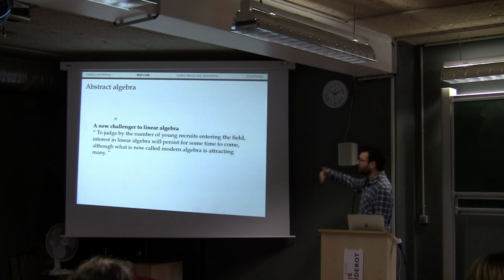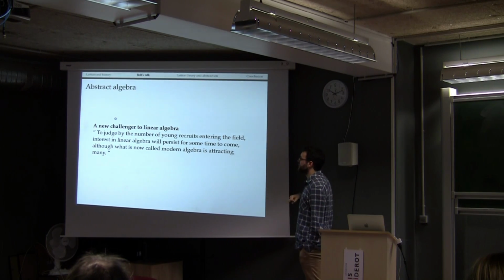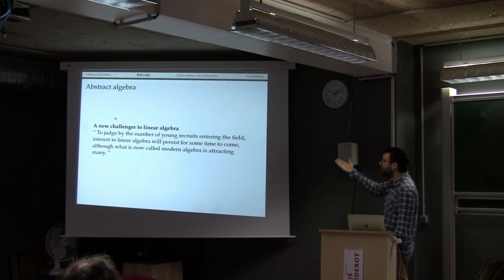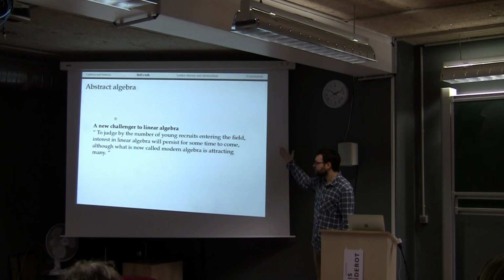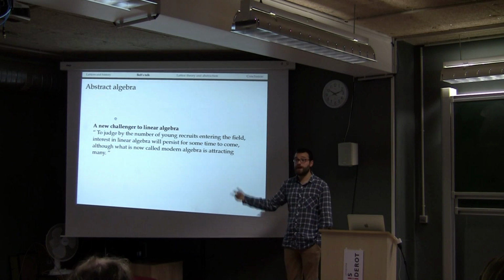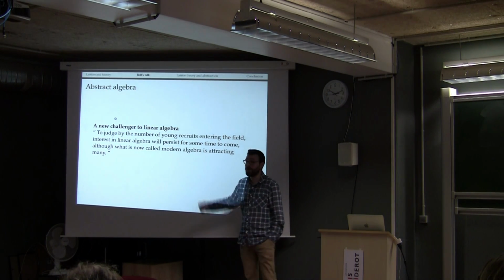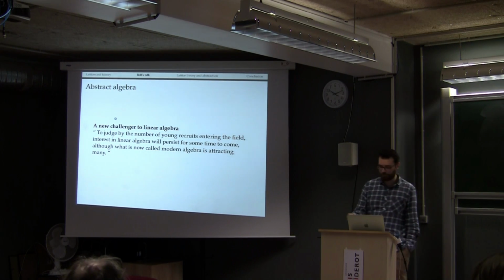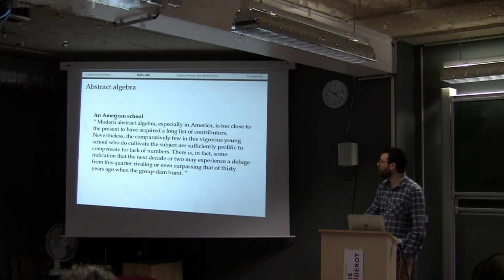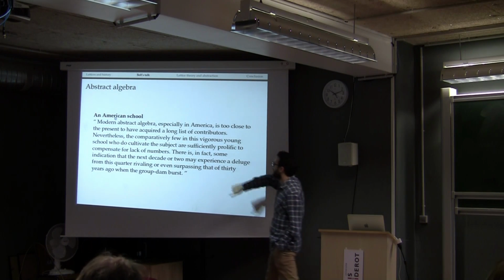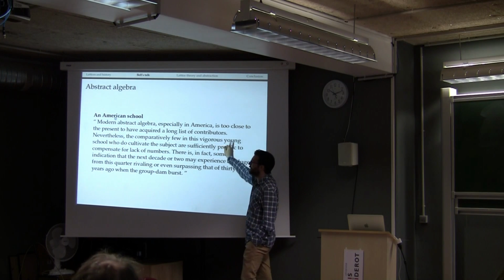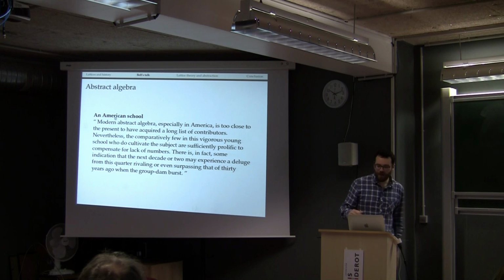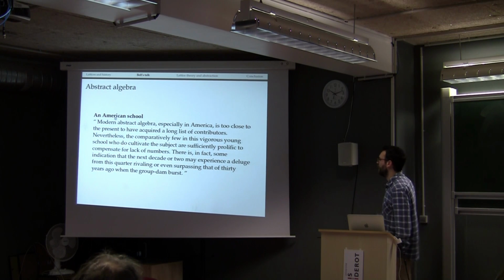Okay, and so what he has in sight is this abstract algebra that is opposed to him to linear algebra, and there is something that is developing right now to him that is called modern algebra, and that represents the best abstraction. So it is a new school, we would say, a vigorous young school who do cultivate the subject, and that is very prolific.